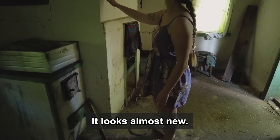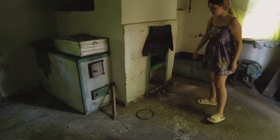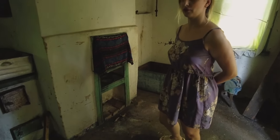It's almost like new. Like even the floor. It seems that nobody used this place many times, because it really has good conditions. Without any scratches, damage.